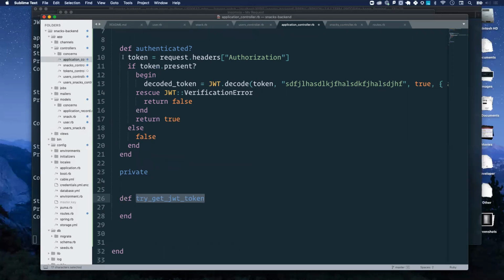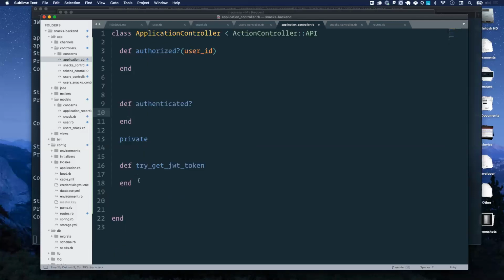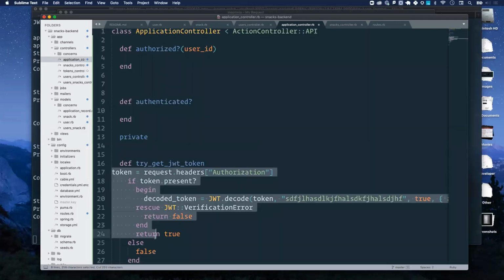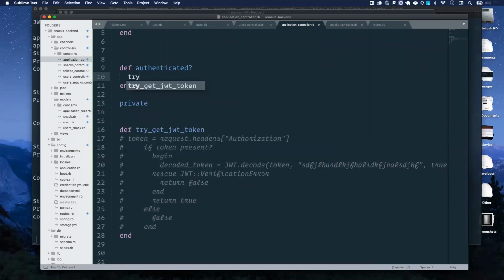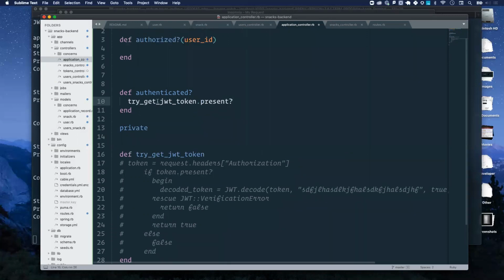That way, authenticated can just return true if try get JWT token does return something, and false if it doesn't. And authorized can actually do the comparison between that user ID inside the payload and the one that we passed in.